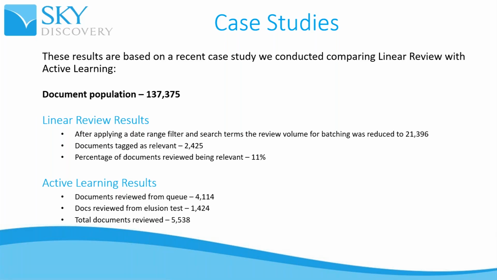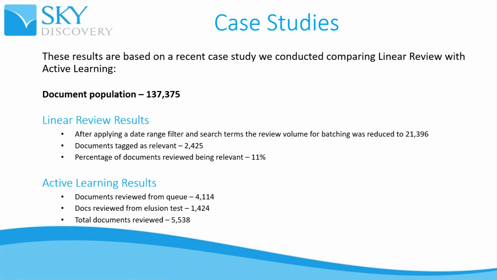So in a traditional review here, the document population is quite large. After applying search terms and date ranges, we were able to reduce the document count down to just over 20,000 documents. Normally, from a population of documents within your review workspace, you tend to find about 10% is what you're actually looking at reviewing. And then from that, probably a similar 10% is actually documents that are marked relevant. So here, of the 20,000 documents, 2,500 documents were tagged as relevant. So we're looking at about 11% of what was reviewed was actually disclosed or was relevant.